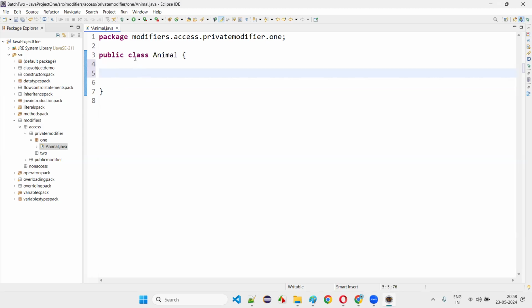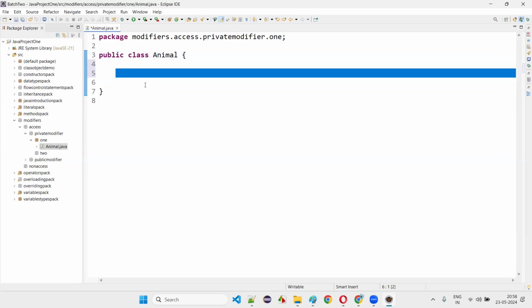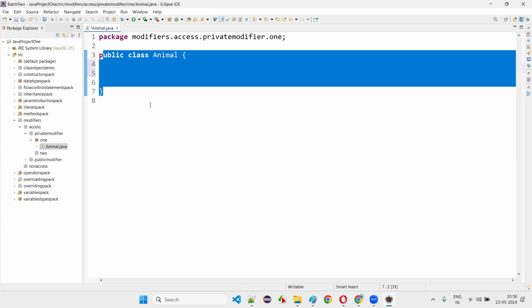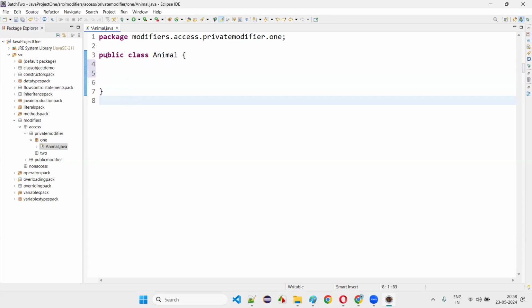So like that, the class is an entity which holds some variables and methods of private type. But if the class itself is private, what is the use of creating the class? That's the reason, as per the rules of Java, a class cannot be private. If it is private, there is no use of creating a class itself. That's why private cannot be specified before classes in Java. Simple. Yes, correct, Rakesh.